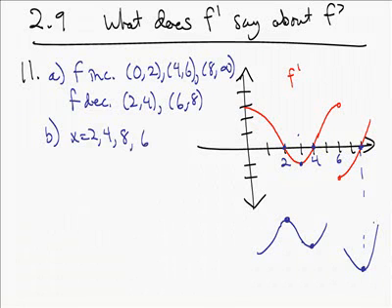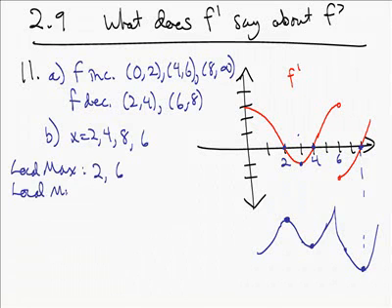Now, which is a local max and which is a local min? Well, you can see we're going to have a local max at 2 here and also at 6. One thing that might be happening here at 6, we have a cusp where the function is continuous, but the derivative is not defined at 6. So notice that our derivative has a hole at 6, so it's not defined there. And here we would have an increasing function, getting positive, positive, then all of a sudden it's very negative very quickly. So we're going to have a local max, it looks like, at 2 and 6 of these critical points, and we'll have a local min, it looks like, at 4 and 8.